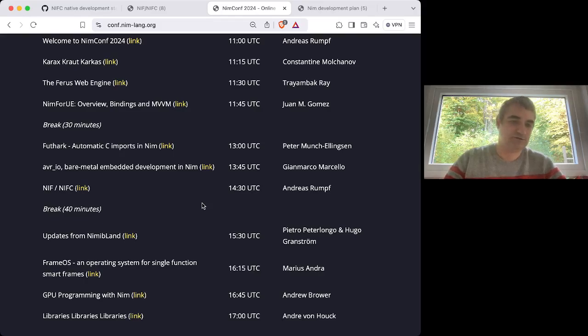Nim is also used for operating system development: Frame OS, an operating system for single function smart frames by Marius Andra. So I have no idea what a single function smart frame is, and I'm looking forward to learning about it.